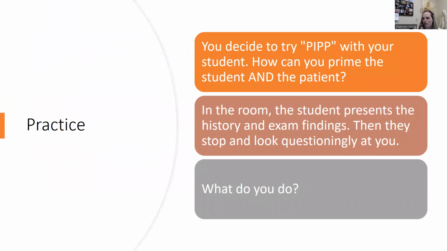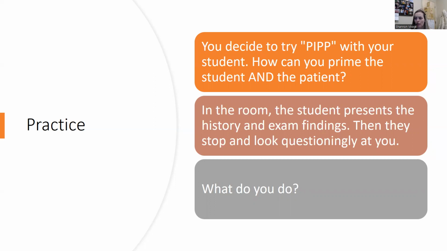So how do you do this? Well, I do think when you try to practice this, you need to prime your student. You also need to prime your patient. So I try not to just throw them into this process the first day. The very first day, I probably wouldn't do this, but maybe by the second day I would. And I would say, hey, since we don't have a ton of time, I'm going to have you present in front of the patient. So just present like you normally would. And I will explain to the patient how it's going to work.